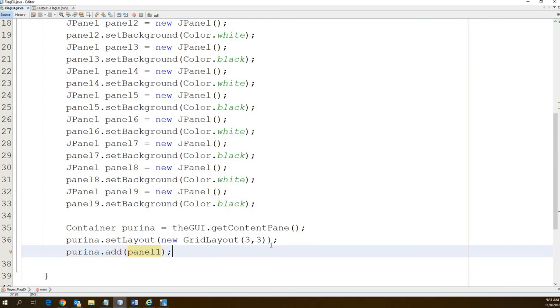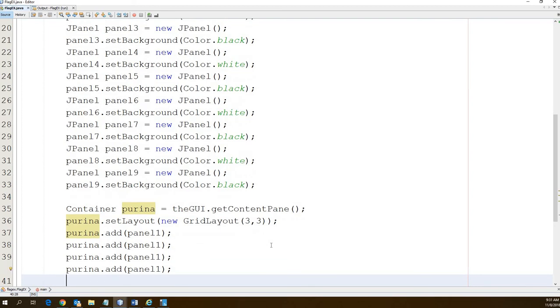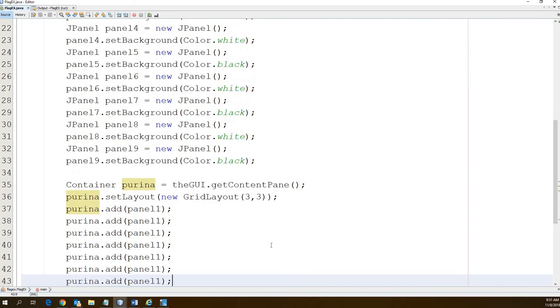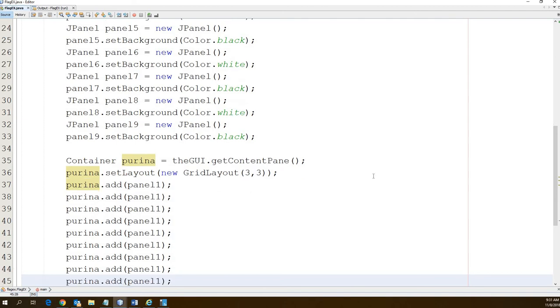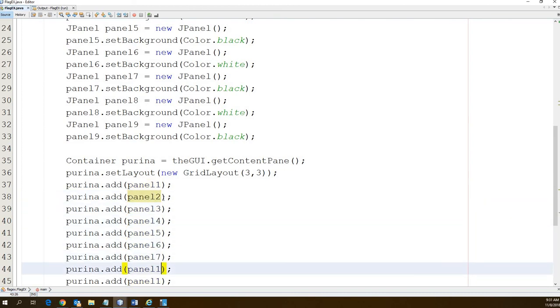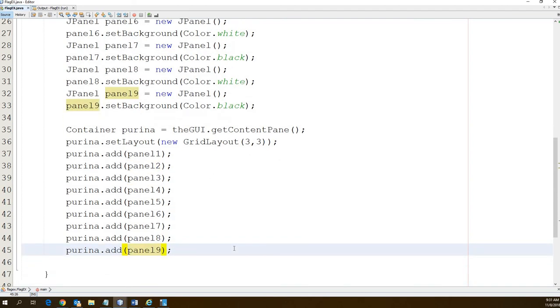Okay. Copy. So I'm going to go panel 2, panel 3, 4, 5, 6, 7, 8, 9. So then I'm going to go through, I'm just going to change my numbers here. 2, 3, 4, 5, 6, 7, 8, 9. Okay, so we have 9 panels.